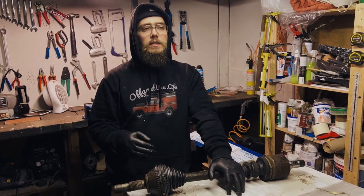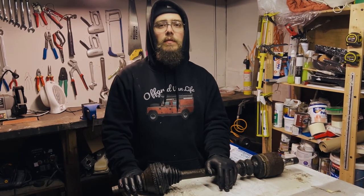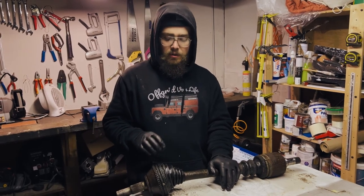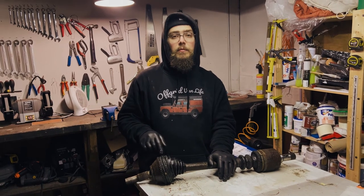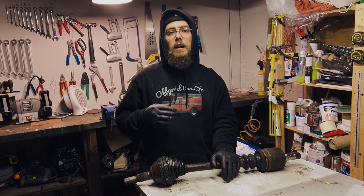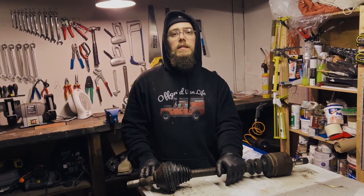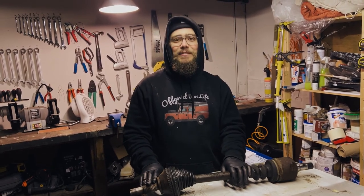And as it was, it took us quite a while just because there were a lot of bolts that were difficult to get off and various things like that. So if we were going to be rebuilding this, it would have taken obviously a lot longer because then you're stripping this whole thing down, breaking it down, cleaning everything, re-greasing everything, and then putting a new boot on and stuff. So I'm pretty happy with the decision just to put a new one in for that peace of mind.